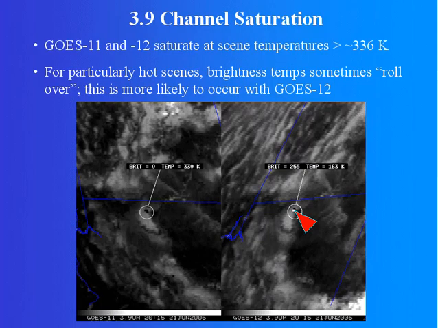That's because we've saturated, and the radiance has switched over to the very cold numbers, and depending on the color scale, it causes the fire to go from a black dot to a white dot. You can see that here. Now, it turns out in fire identification, this can sometimes actually be helpful, because the white dot will flash at you, and it's easier to see than just a black dot, especially if some of the surrounding pixels are pretty hot too. But it's just something to keep in mind, and remember that it typically only occurs with GOES 12 compared to GOES 11.